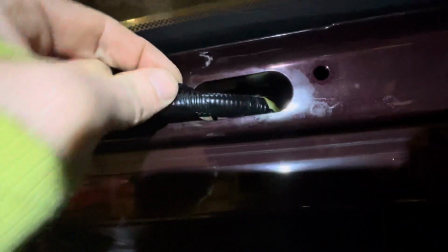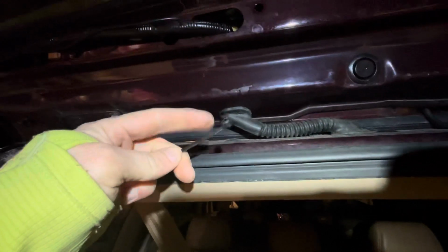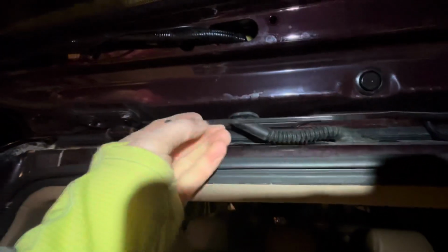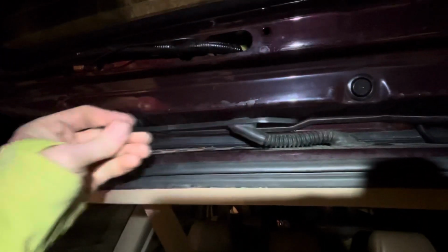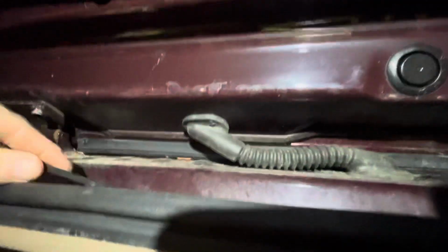All right, there it goes. And now we're to this point. So we go through here and come down to this rubber boot right here. So what I used for this part was just a zip tie. Taped the yellow end to this. Actually this way, so I taped the yellow end back here. So now I could use this zip tie to go down through here and come down where this rubber boot comes in. So this rubber boot you can pull right off.